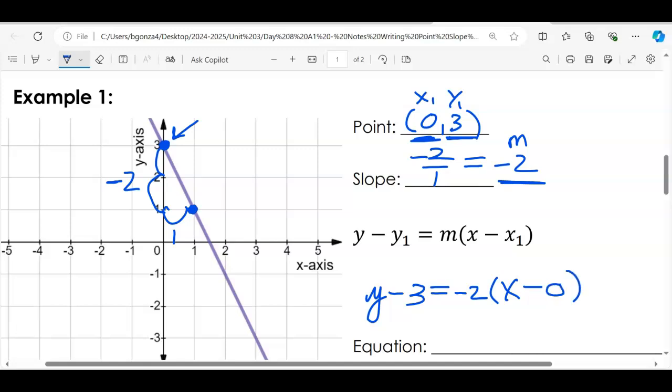0, okay? If you left it like that, it would be okay, but you need to reduce it, okay? You never see X minus 1 like that, okay? That's not normal. So the X minus 0, you're never going to see that. So the minus 0 goes away, the parentheses go away. So here's our final product. Y minus 3 equals -2, and it's just X. You don't got to write the -0, just X. All right, make sure you got that down.